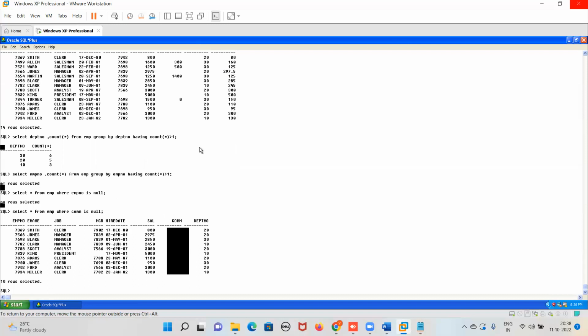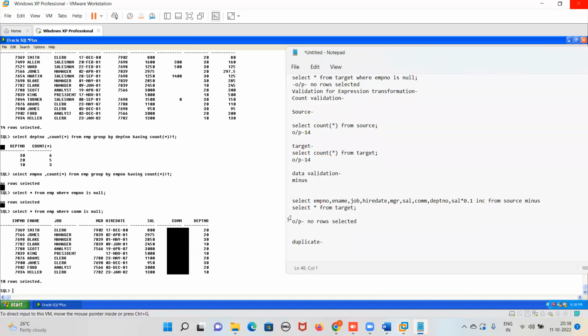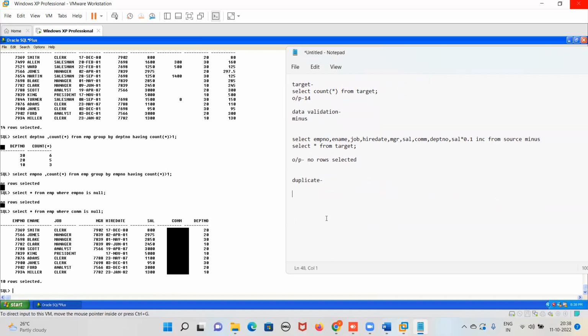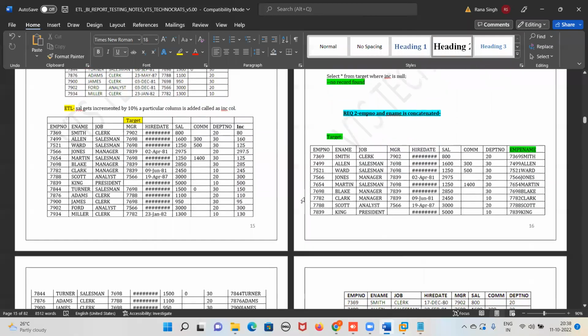So what are the validations we have done, guys? Count validation, then data validation, then duplicate validation, then null validation. Yes or no, guys? Now quickly, next one.